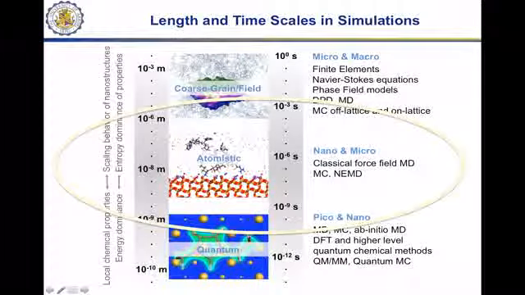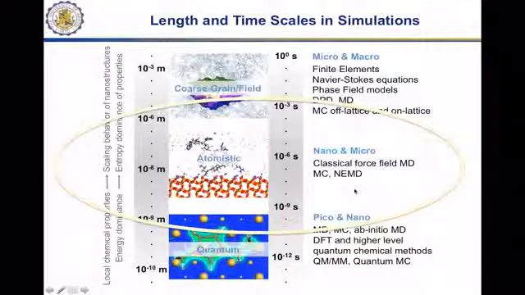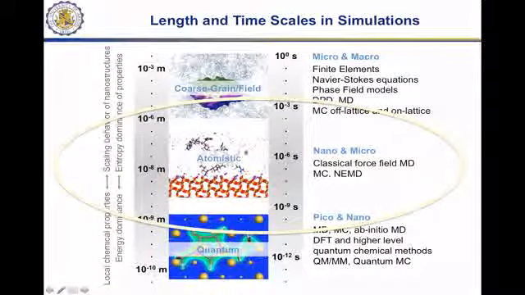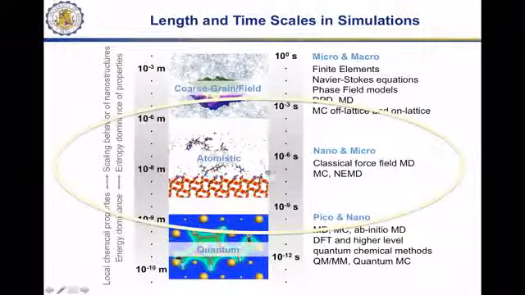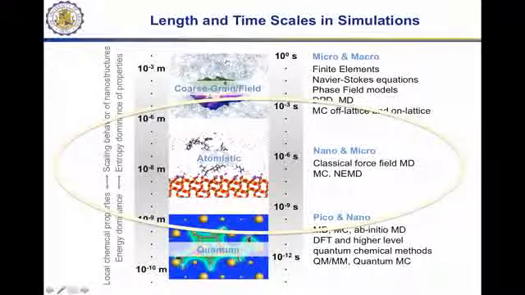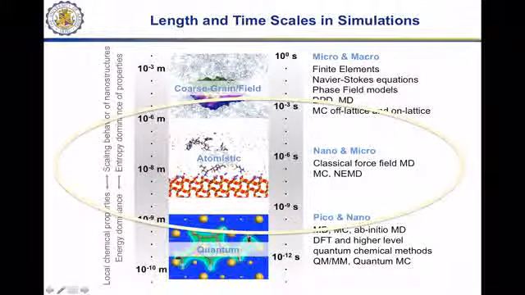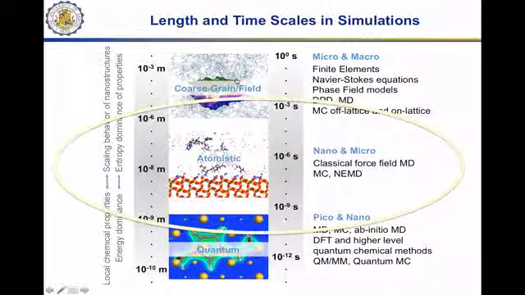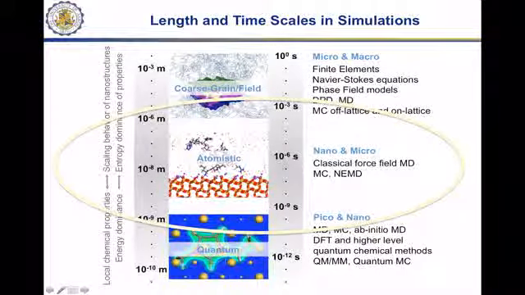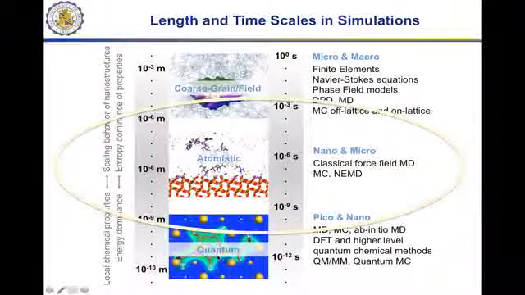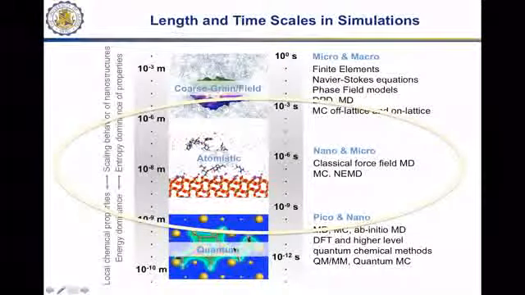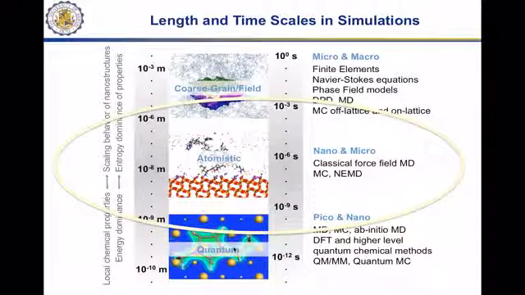And then, if you look at length and time scales, just to put it into context, we have here atomistic methods that this resource is about. Then on the larger time and length scales, we have coarse-grained or field-based methods. And then on the smaller end, we have quantum mechanics, which is great to tell us about electronic structure and reactions, bond breaking and formation, and so on.